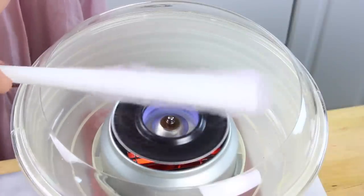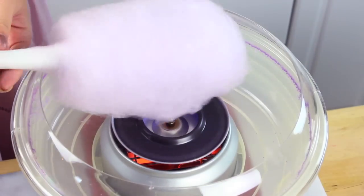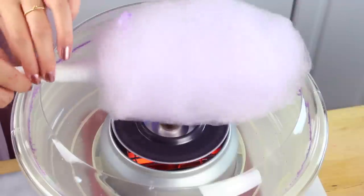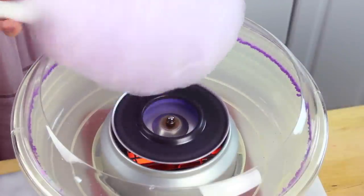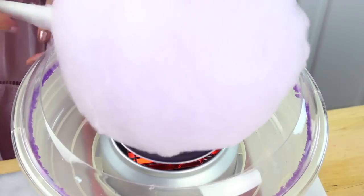For the sake of this video let's speed it up a bit, and now you can see it gets so fluffy and so big. In case you're wondering, it probably takes about 5 to 10 minutes to make one cotton candy, but you're gonna have a great time. This is really fun to do, so just throw on some music and have fun. This is like the largest one I got — the size of my face like I mentioned in the intro.